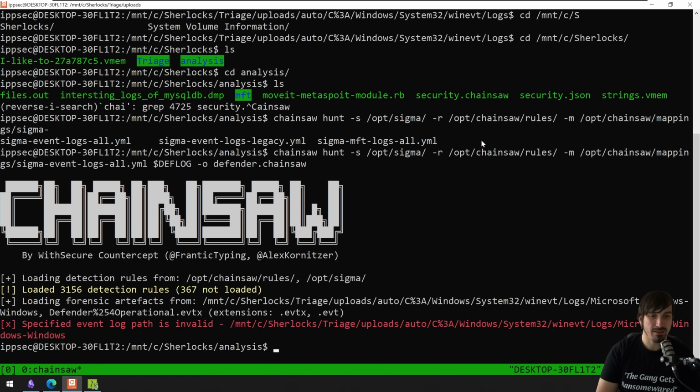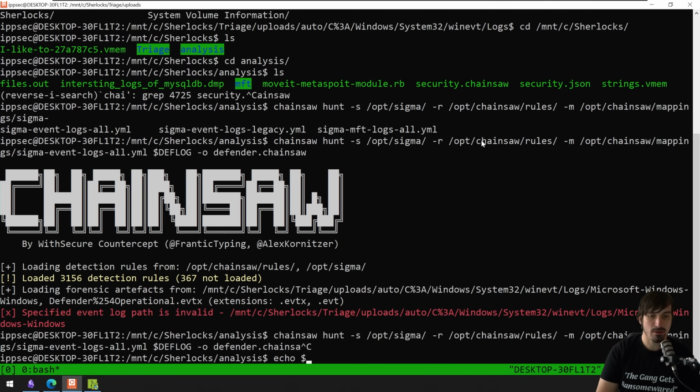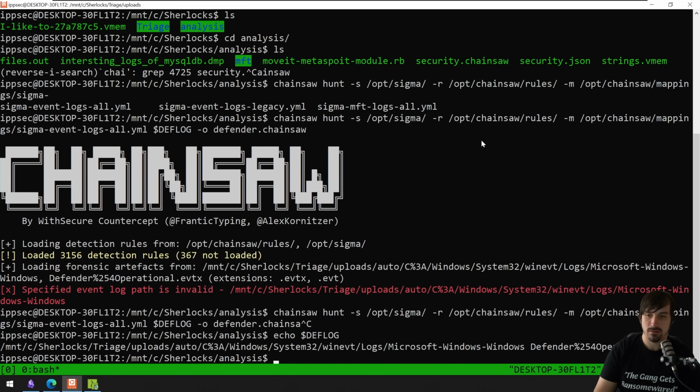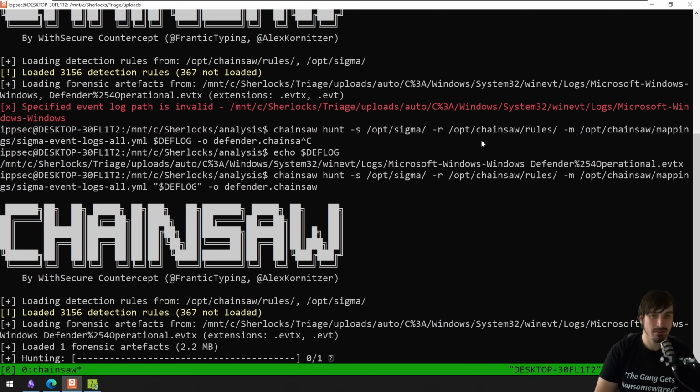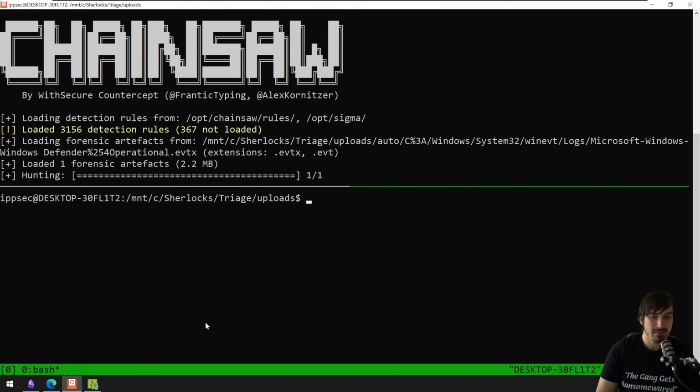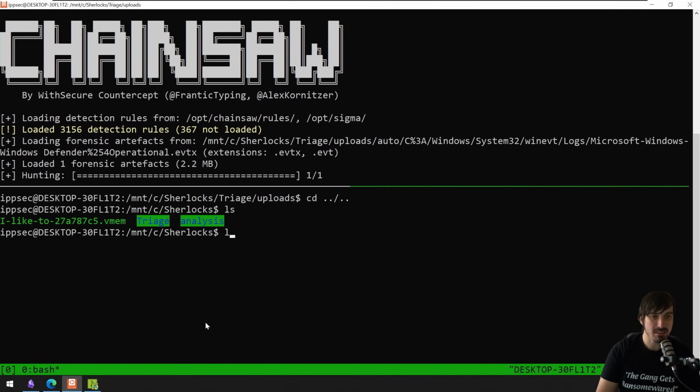And this shouldn't take too long. Let's see, log path is invalid. Shoot. Echo def log. Maybe we put this in double quotes. There we go. So now it is processing that, and we'll get defenders logs. You can also do a JSON dump of this as well. Doesn't really get us much more information than what we'll have. Let's see. Can we just look at the analysis file while it's going?